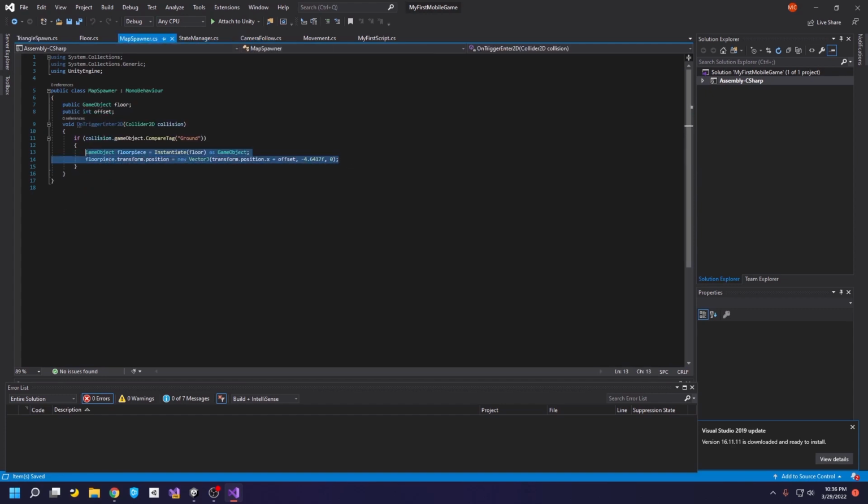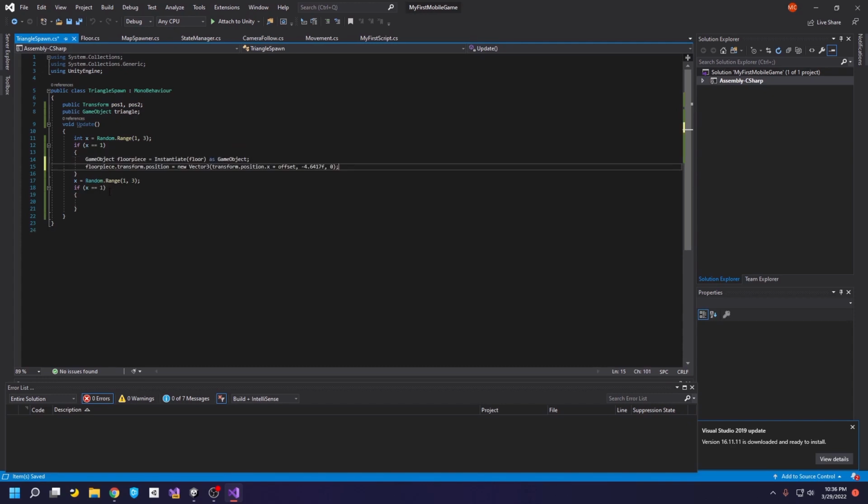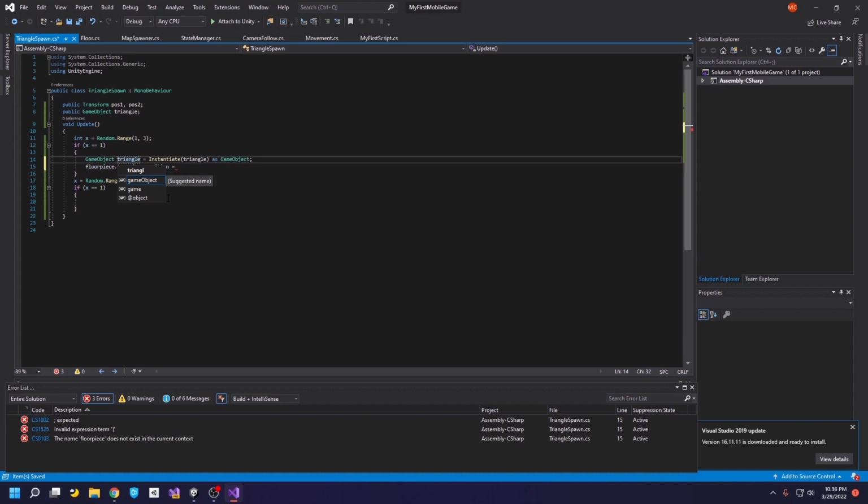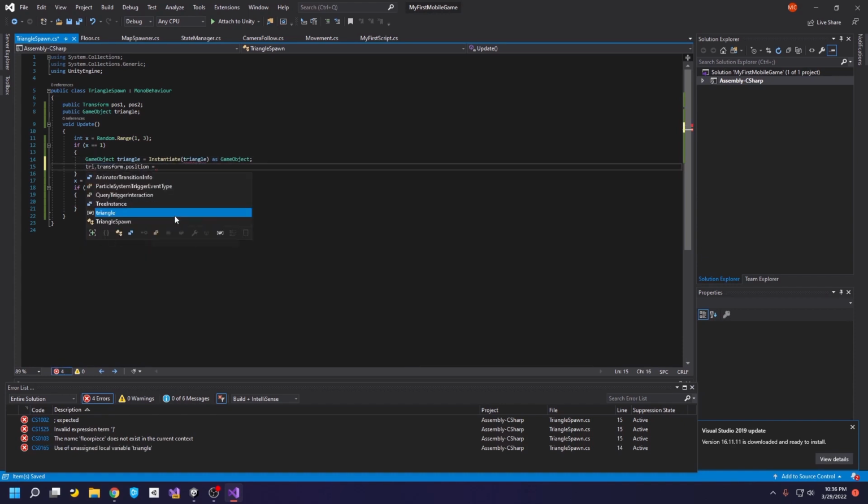We can in fact copy that code and put it right there. But obviously it's going to give us a few naming issues. It's like, what is floor? So we're going to change that floor to triangle. And obviously we don't have an offset variable either. And this Vector3 transform isn't actually what we want our transform to be at all. So go ahead and remove this part of the code. So now we have GameObject floorPiece is Instantiate triangle's GameObject. Doesn't make a whole lot of sense. So let's change that to triangle. Then we're going to have to type it here as well. And now we've got GameObject triangle.